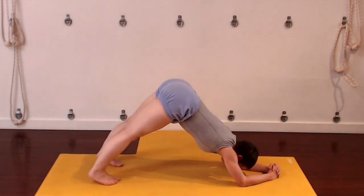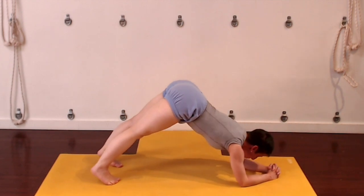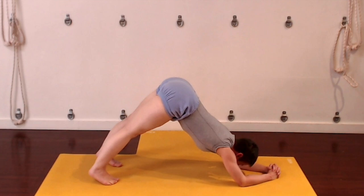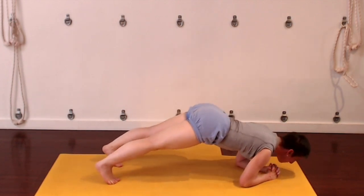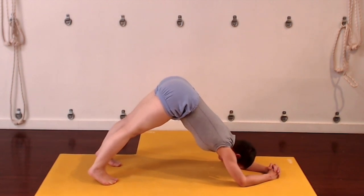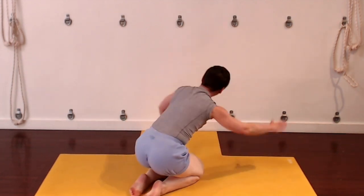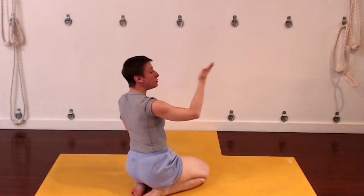Keep going. Now press your forearms very strongly down. Push them down. And then push back up. Okay, push the forearms down, chin forward, and then push the forearms down and push back. Keep going, few more attempts. Okay, every time you push back, can you move the shoulder blades more onto the body, right? You want those shoulder blades to go onto the body more and more. Penetrate this back body in towards the front body as you push back.